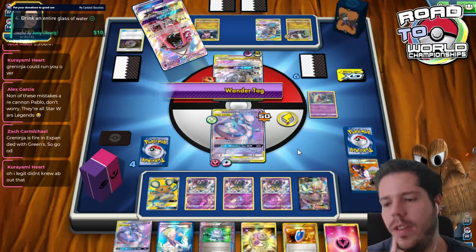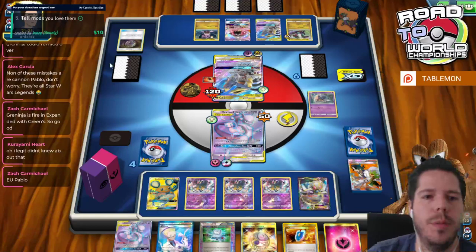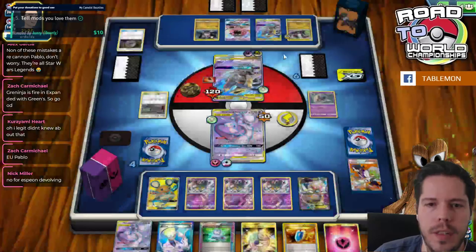Greninja is fire and expanded with greens? Potentially, yeah. Potentially. So there we see the Lele. Is it gonna be for N? No, for Lily. Okay, so my opponent's deck definitely not the most competitively viable, right? Power plant, no big deal.